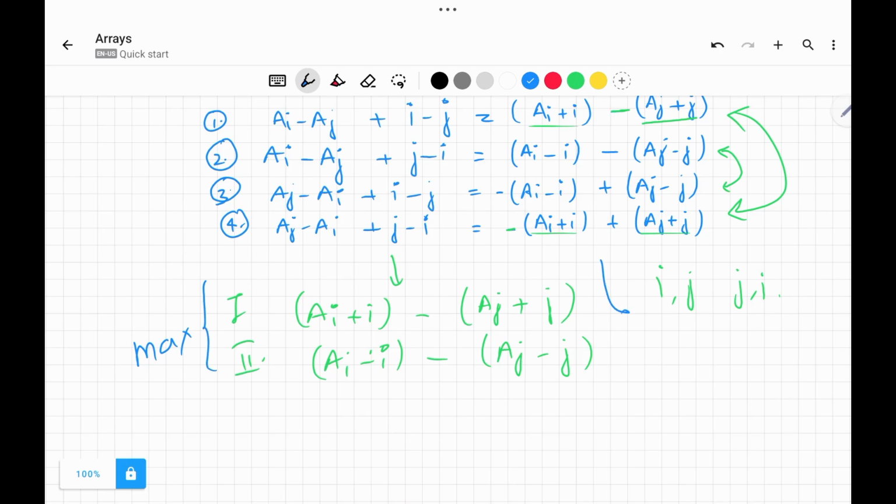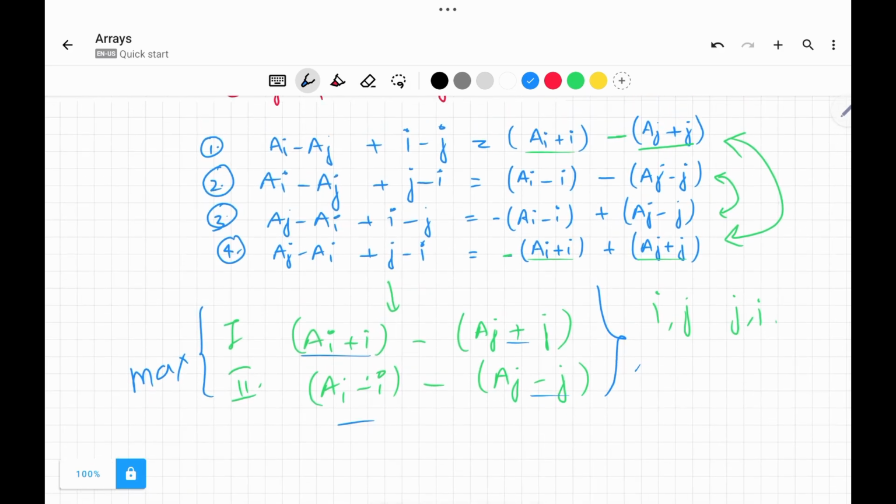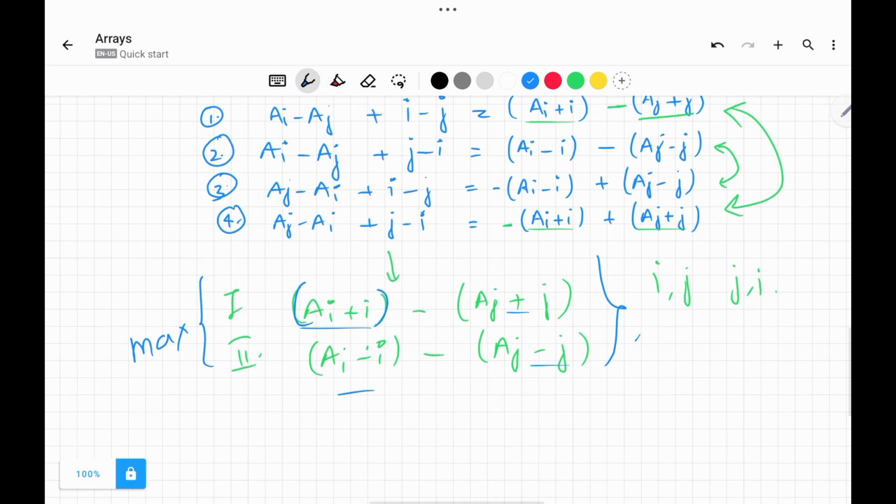So how do we calculate these? It's simple, we have to iterate. If you take a closer look, if you want to maximize the first, you need to maximize this term and you need to minimize this term, and similarly here as well, you need to maximize this term and you need to minimize this term, right? So how will we do that?